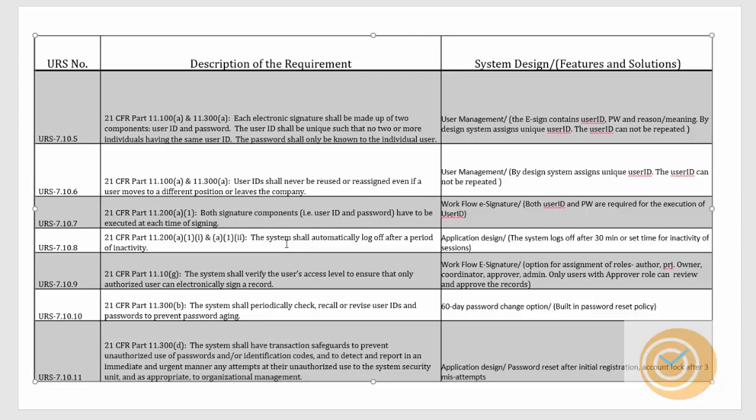Also, you should have periodic checks. You can set up a password policy, reset policy, so that the system would force you to reset your passwords every 60 days. The system should have a protection in place to prevent unauthorized use. A good way to do that is to lock the user out, or prevent access, after 3 missed attempts or 5 missed attempts, something like that.